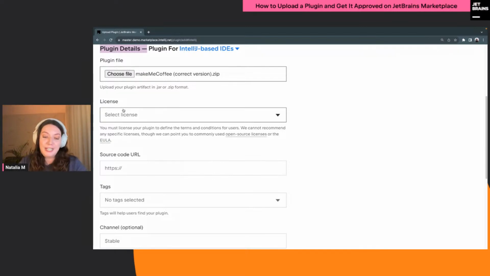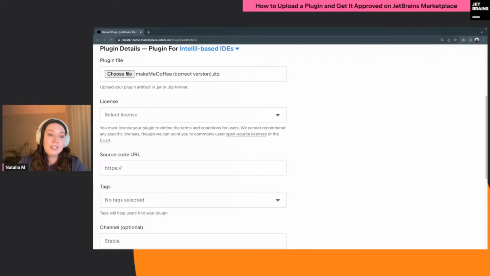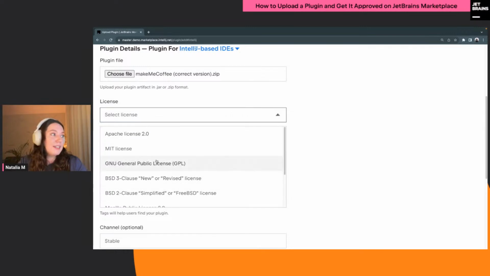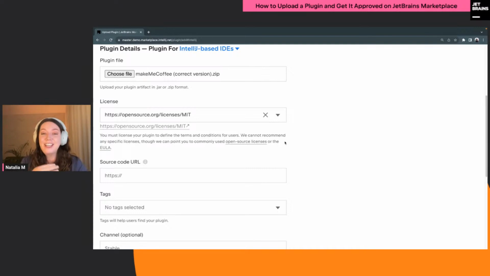Okay, next, as for the license. Unfortunately, a lot of developers don't pay attention to this field, select something random, but this is quite important to think and select the appropriate license for you, because this is something that legally protects you and your intellectual property rights, and most importantly sets clear guidelines for others. How can they use your work? How can they distribute your work, etc. I will select MIT license here because I did my research beforehand, which I recommend you do. Please spend some time, check out what licenses are there and what is the most suitable for you.